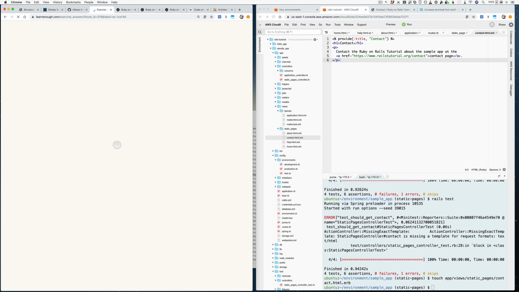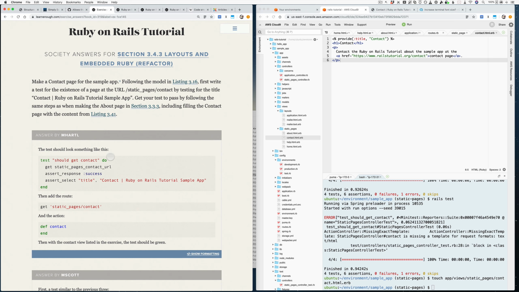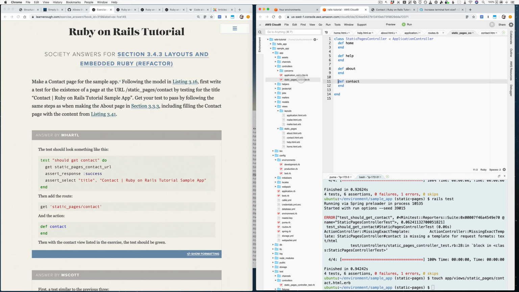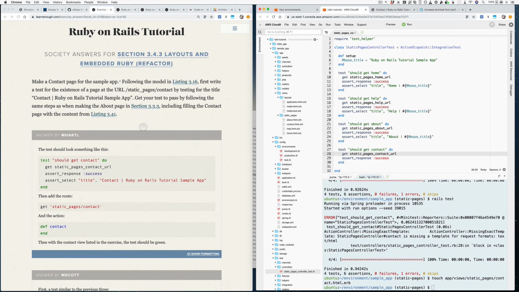See the answers. Right. Where's that test file? No, I forgot the assert select part.